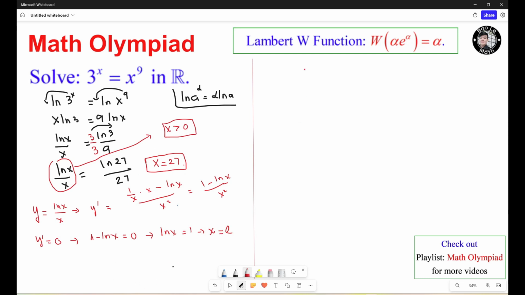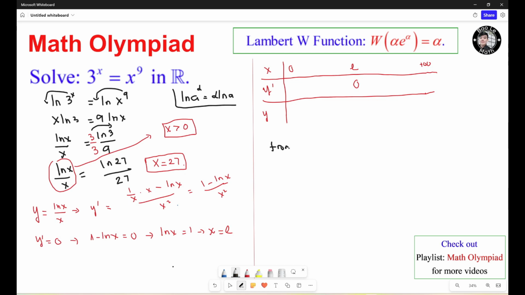So I sketch the table. I have s, y prime and y. Because s is greater than 0, it starts from 0, the critical point is going to be e, and this is positive infinity. Right at the critical point, y prime equals 0. Now I need to check from 0 to e to see if it's positive or negative.